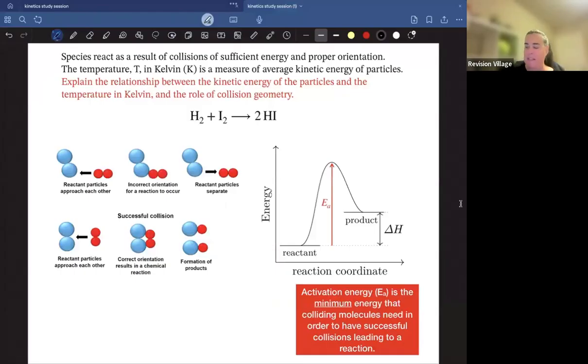I have this example of hydrogen and iodine coming together, and you can see the iodine molecule on the left, and the hydrogen molecule on the right. If they try to intersect or combine tail to tail, that's not going to work. They're not going to make the right product. But if they come together face to face, like they do in the bottom one, that collision could be successful. That's the orientation effect, or the proper geometry.